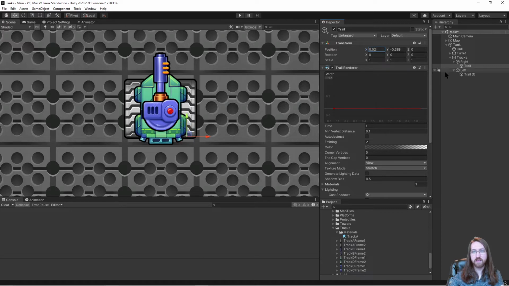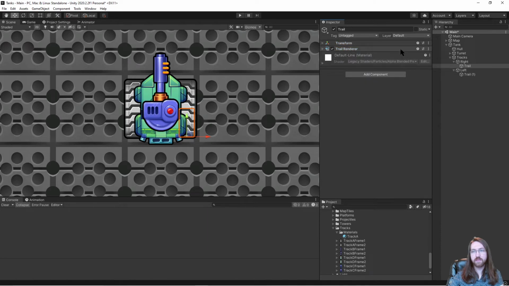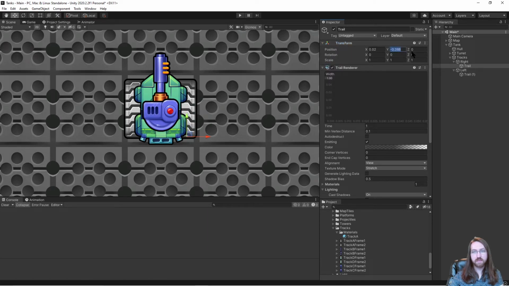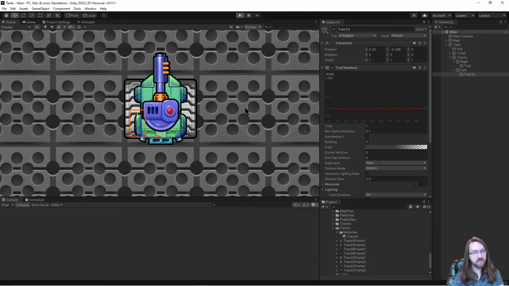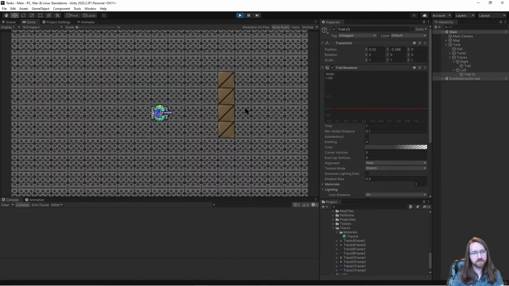Alright, so that's going to go at 0.02. Then at minus that. Whoops. Nope. It's going to go there. Okay. I think that's the ideal place to put it. Yeah, probably needs to be a little bit wider. Other than that, I think it's kind of fine. I think the problem is that whenever we do this, oh no, we get a trail. I think we don't get one. Oh no, we do get one when we go backwards. Okay, fair enough.